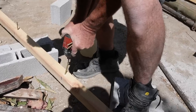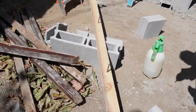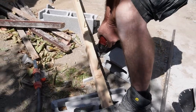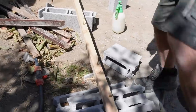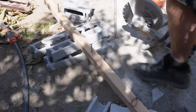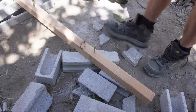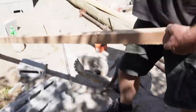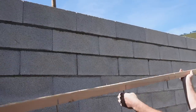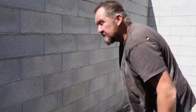That's hard. Cool, that's really hard. So I've got a nice piece of Douglas fir, which is really hard, as you can see, putting these screws in. And then when I fill these joints with mortar, I'll drop this into the mortar and then it won't come out, so it's another way of fixing this to the top of the wall.